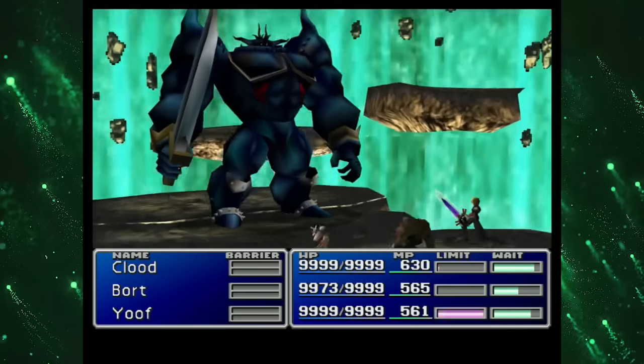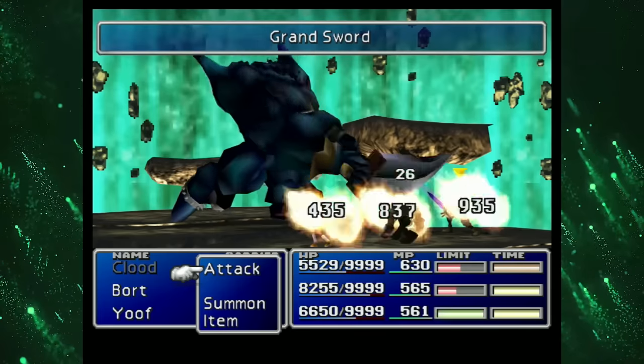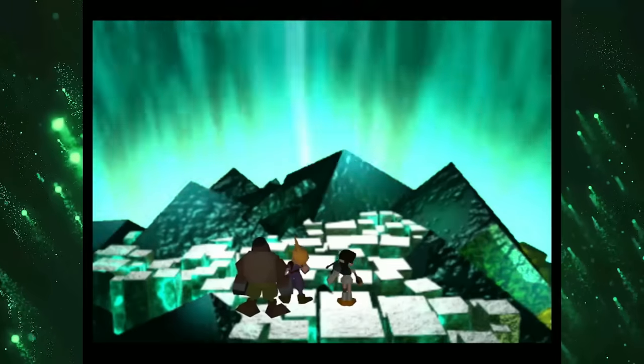On the way down to the next boss, there are a series of forced encounters, but even though they're forced encounters, we can still run away from them. We can even use these forced encounters to fill up all our limit bars before the boss fight itself. Soon, we arrive at the bottom and encounter Jenova Synthesis.